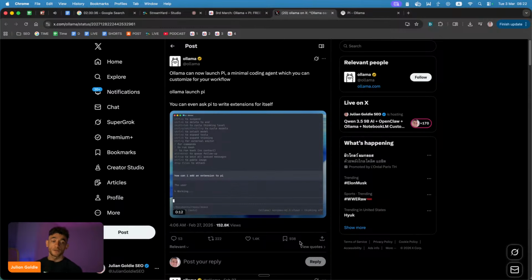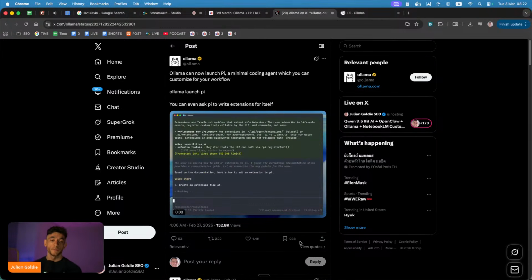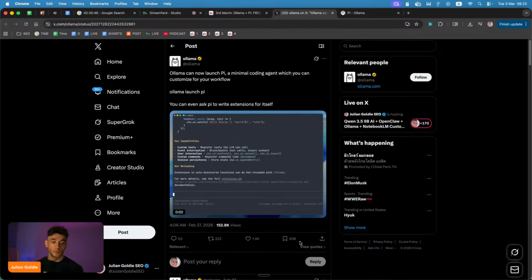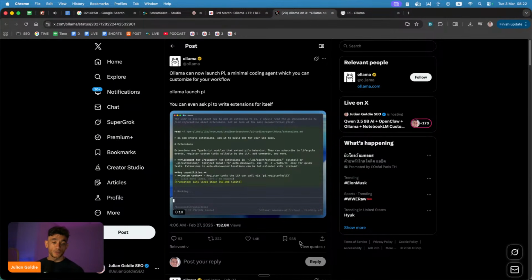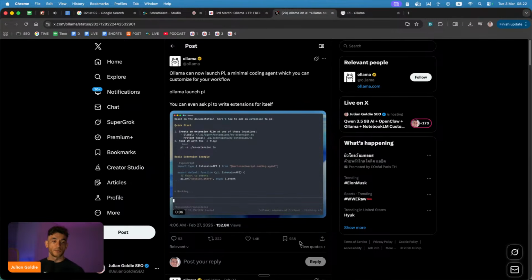And it works with dozens of different AI models. You just pick which one is going to power it. Plus, there's a bunch of free ones included. Now, this is what most people don't realize yet. You don't need expensive tools to have an AI that actually does real work. You just need the right setup. So we're going to find out together live if Pi actually delivers. No script, just testing. By the end of this video, you'll know exactly what Pi can and can't do, and whether it's worth adding to your setup. Let's get straight into it.